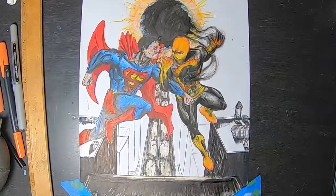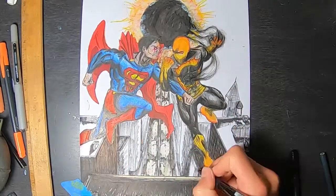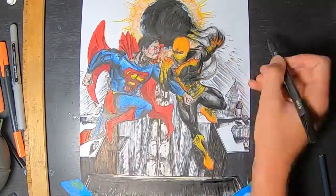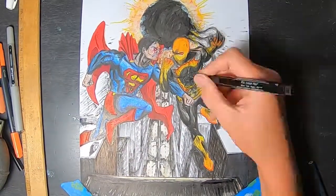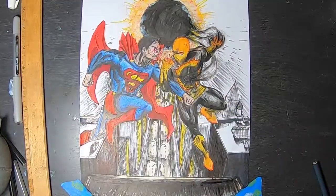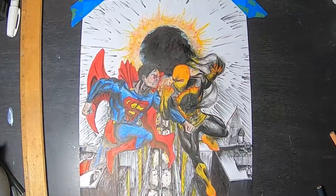The buildings' lines near their edges are leading into the middle of the eclipse. To the right and left we will be adding more buildings and some little flicks of black that will travel all the way up around and towards the top of the eclipse. That will create a very intense environment — a tense struggle between DC's character Superman and our character Eclipse, both battling for the sun's control.